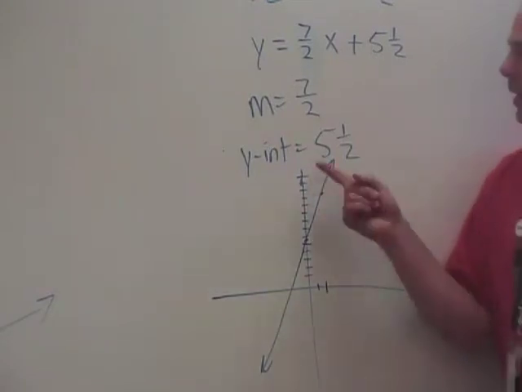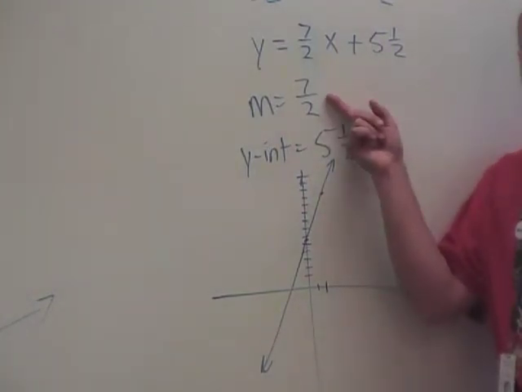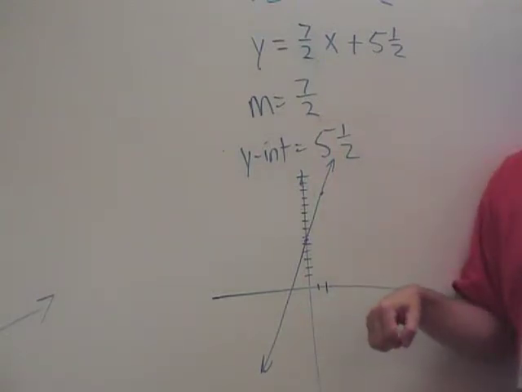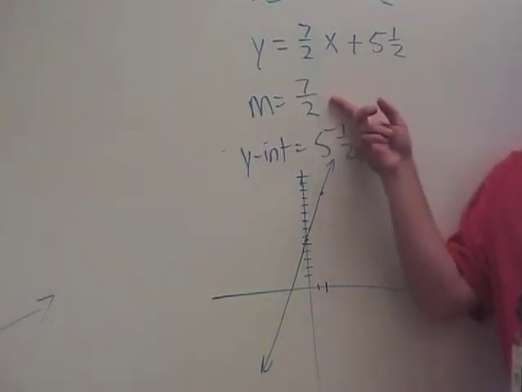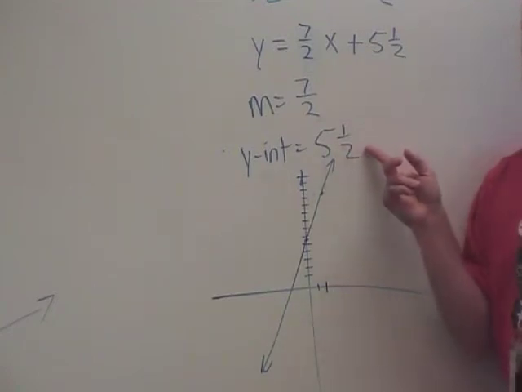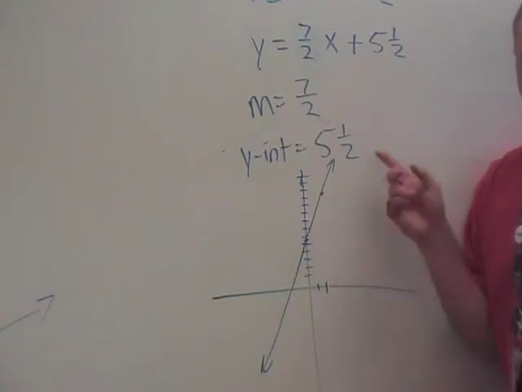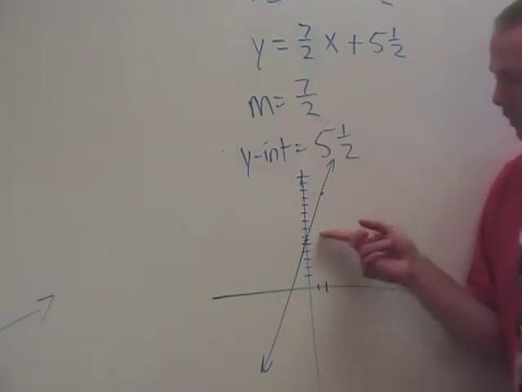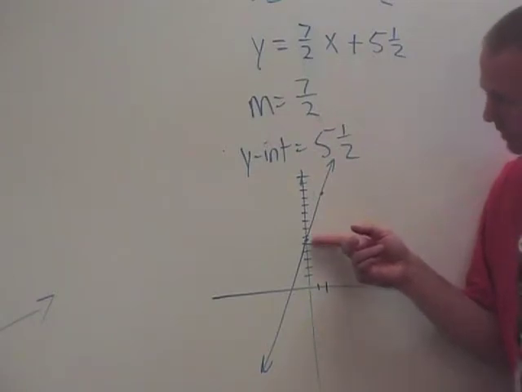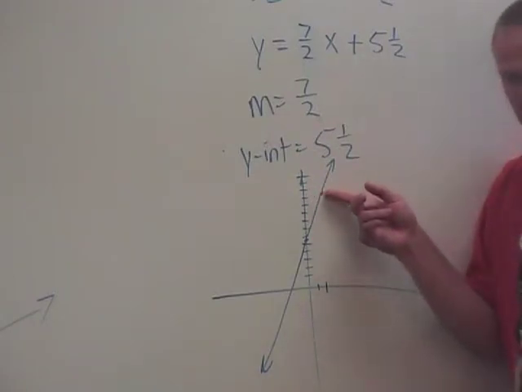Good. Now, why did I leave this as an improper fraction and this one as a mixed number? Because slope, you have to be able to rise over one. Yeah, this needs to be in improper fraction form. And this, you need to know exactly where to put your point. 11 halves, it's hard to figure that out. So it's easy to know where 5 and 1/2 is. It's between 5 and 6. From there, you count in the halves, up 7 and over 2.